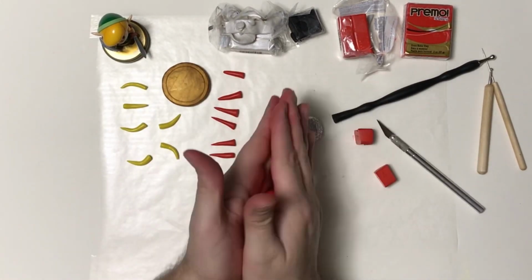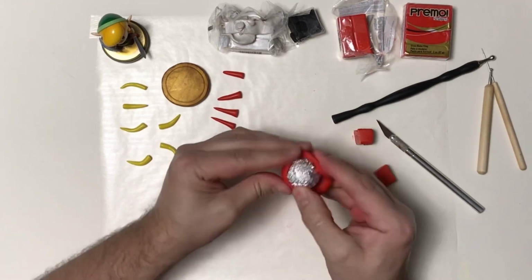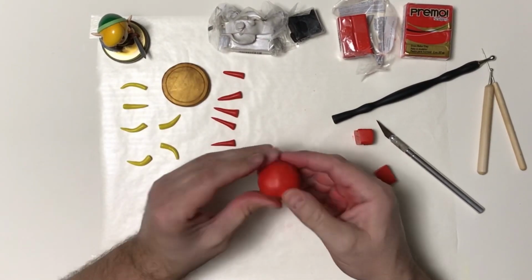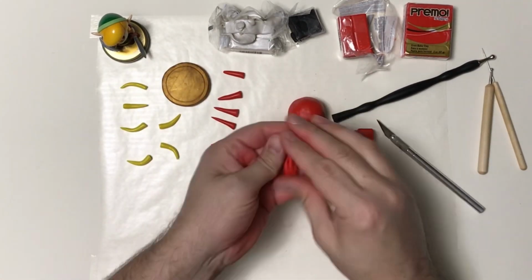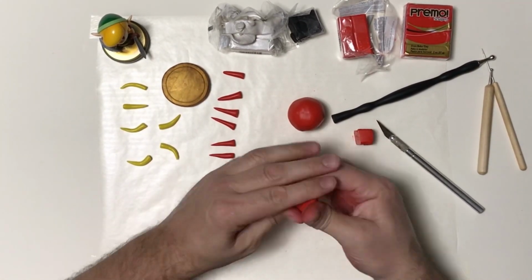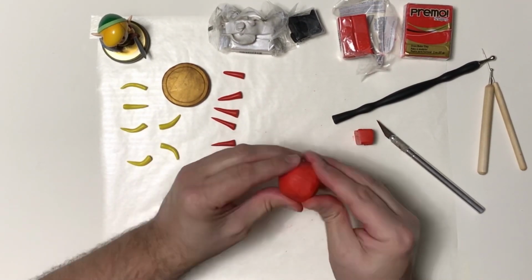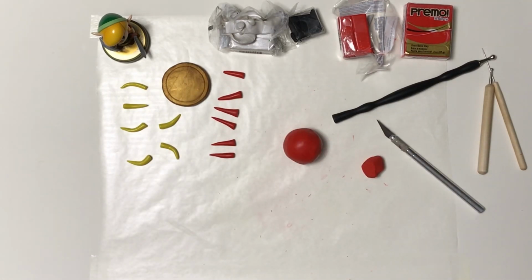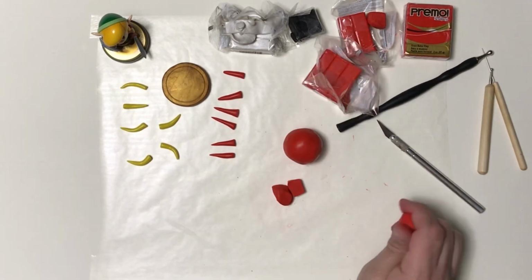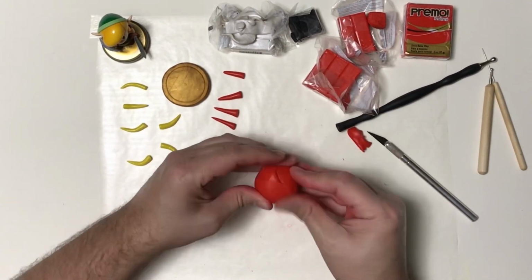At this point, I was having a lot of problems with this block of red clay. It was a lot firmer than normal, and it started crumbling a lot when I was trying to soften it. So I think it's gotten too old. I don't rotate my clay the best sometimes. So I decided I would see if I had another block that was a little bit better, and I'll just save this, make some blobs or something with it, something that won't need to be so precise and I won't have to worry about that crumbling effect.